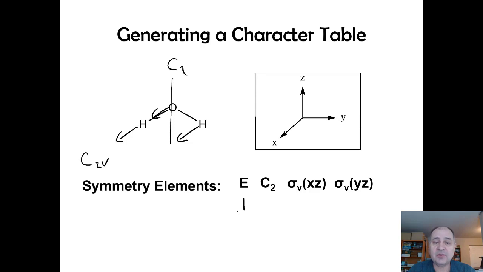And if you perform the C2, all of those vectors would point in the opposite direction, which would give you a -1. And then you would apply the 2 sigma v's, and you come up with a symmetry pattern that would be representative of the X translation. So you don't have to do it for 3 vectors. You can just do it for a single vector on the central atom. It's going to make things much easier.